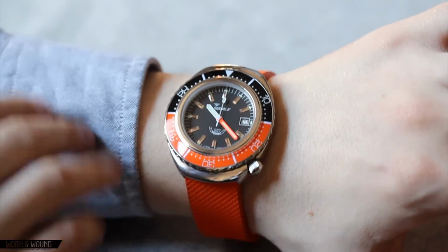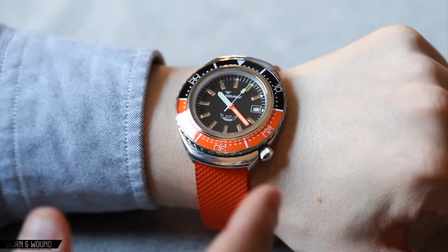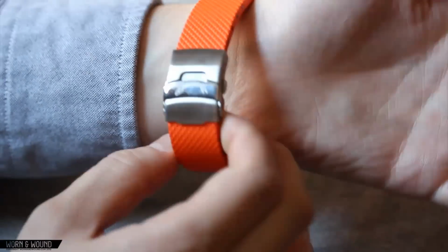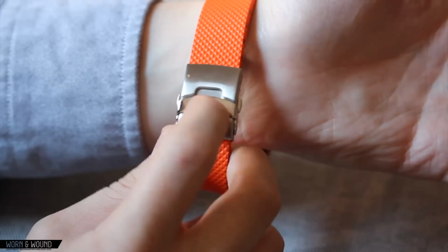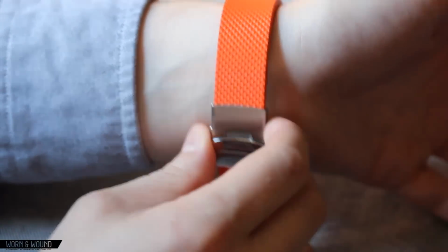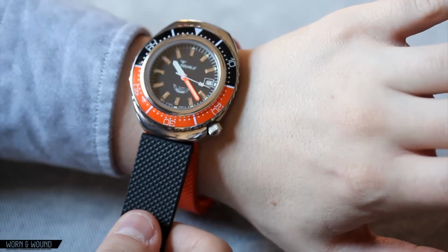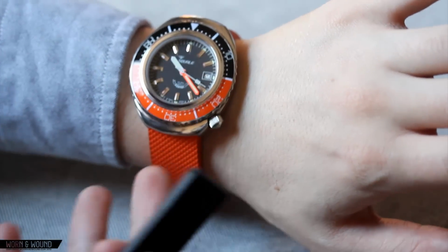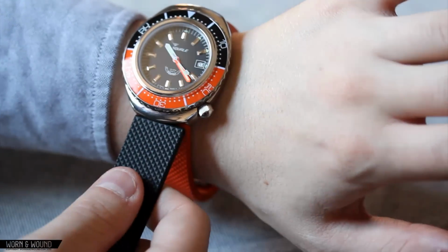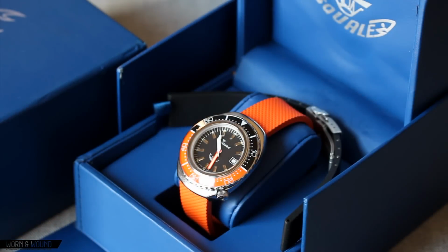You could definitely put, let's say, steel mesh on this watch if you wanted to up the dress look of it. The strap is a deployment clasp strap, so that's nice. And I'll just show you also, it did come with a black version, so you could see what that looks like as well. Orange might be a little bit too bold, but it's definitely a lot of fun, so it's good to have both of these options.